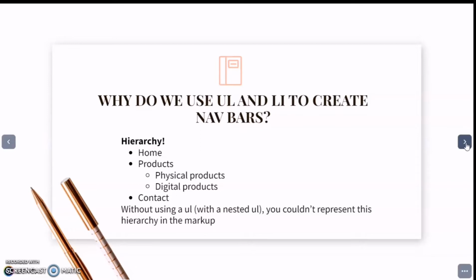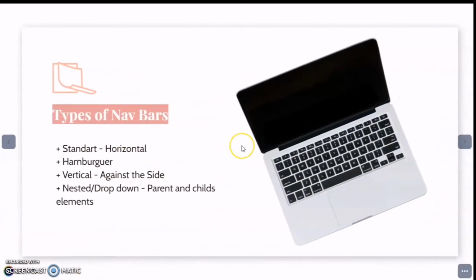As we can see in this example, home, products, and contact are the main pages of our website, and physical products and digital products are sub-pages of products. Without using a UL and a nested UL, we cannot represent this hierarchy in our pages. So that's why we use UL and LI to create our navigation bars.